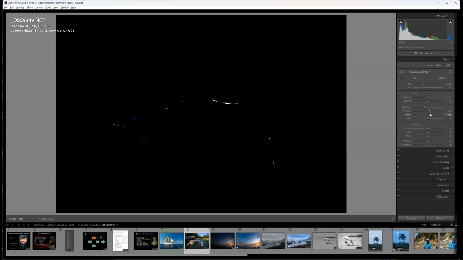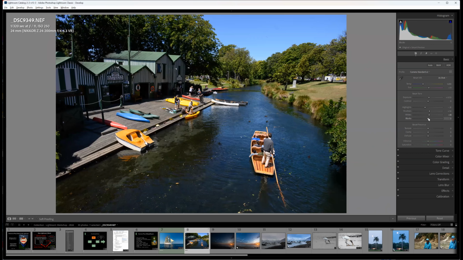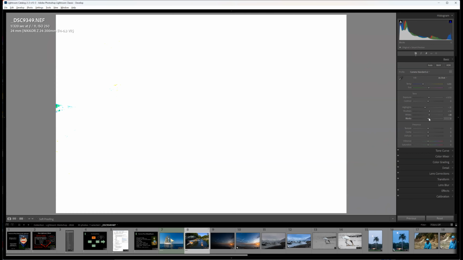So you would increase the whites till it looks like there's plenty of whites in this image in terms of the way it was exposed. And then hold down the Alt key and try to adjust the blacks, and you can see you can adjust the blacks to where there's only a certain amount of blacks. Looks like there's a lot of contrast in this image. You may want to bring the blacks up, but that's another way to look at it.